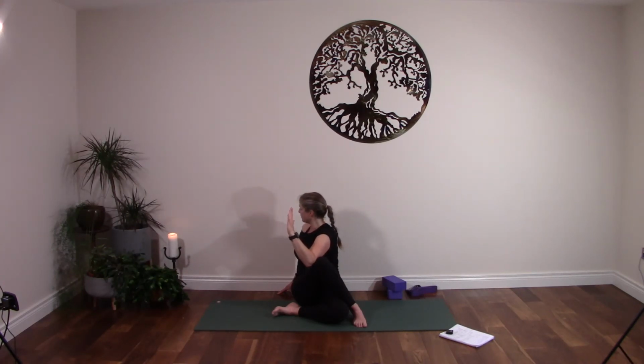Just wringing out the belly. Releasing any tension in the sides of the body. And then exhale, twisting back around.